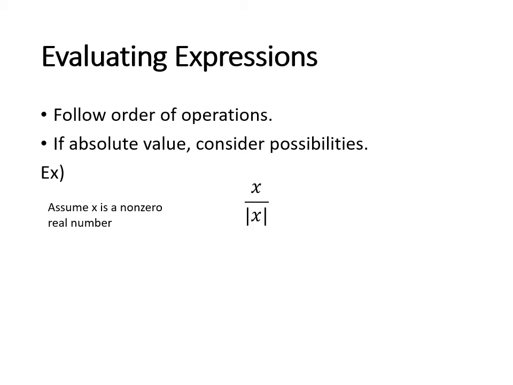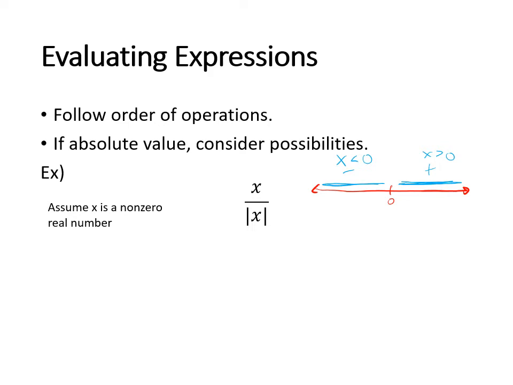And so if we visually think about what that is, here can be the real number line, and here's 0, right? It's non-zero. So it can be anything over here, this would be positive, and anything over here, this would be negative. Another way to say that is that over here, x is less than 0, and over here, x is greater than 0. So what do we have to do here?